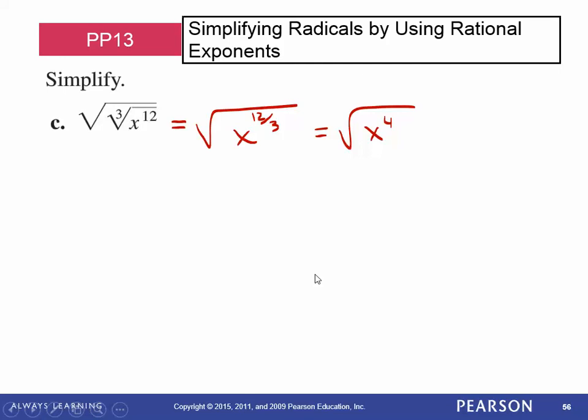And then from here, we say, well, now let's deal with this one here. That's the square root, so that's really an exponent of 1/2. So that really becomes x to the 4th over 2, x to the 4 over 2, which really then reduces down to x squared. So all of this right here really just becomes x squared, which is kind of fun to think about.